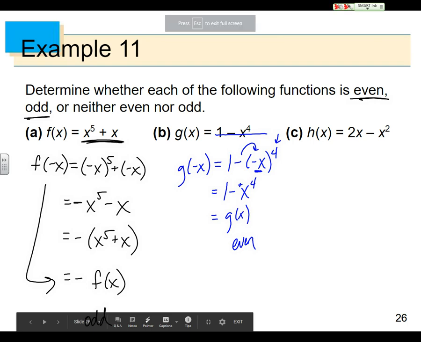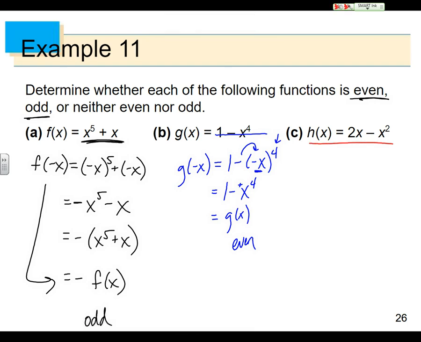That might work. All right, let's look at part C together. I think you're kind of seeing what's going to happen on this. Let's do one that's going to be neither. How can I tell that it's going to be neither? First off, I'm not going to know it's going to be neither if I'm working this on the quiz or the test. So I'm going to take negative x and plug it in for all the x's in that function. And then simplify. Order of operations and simplify.